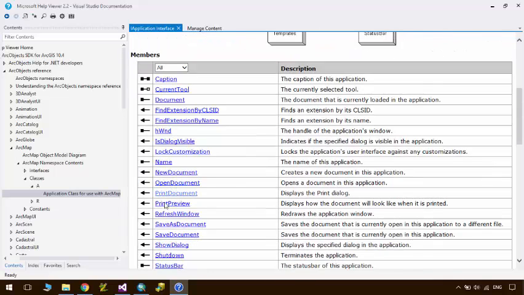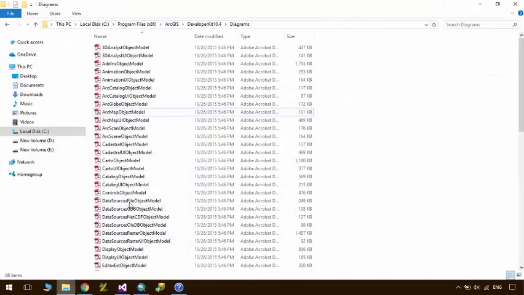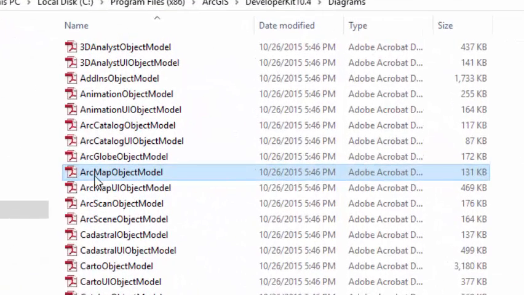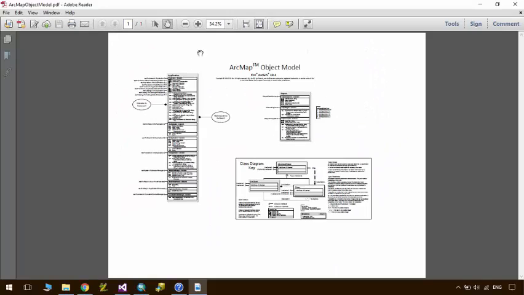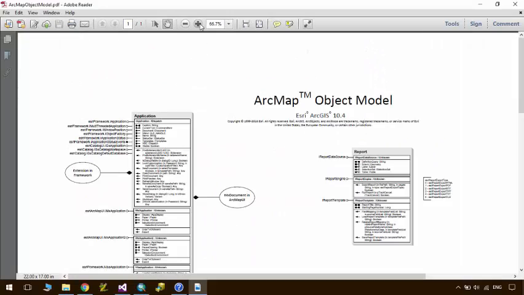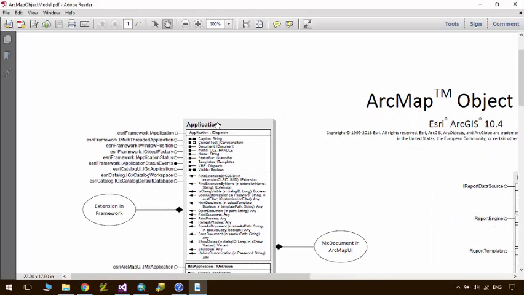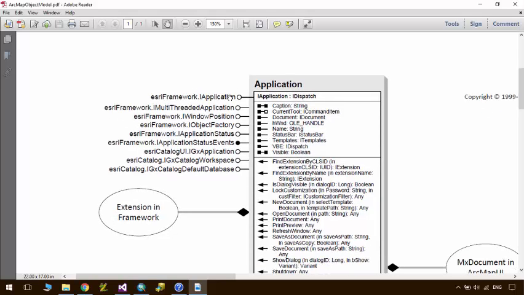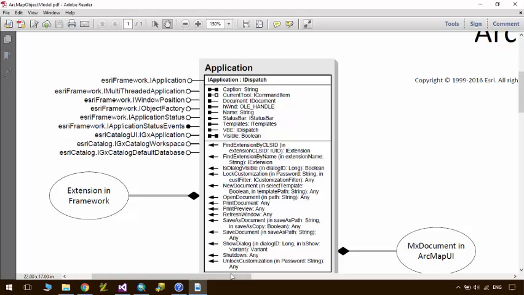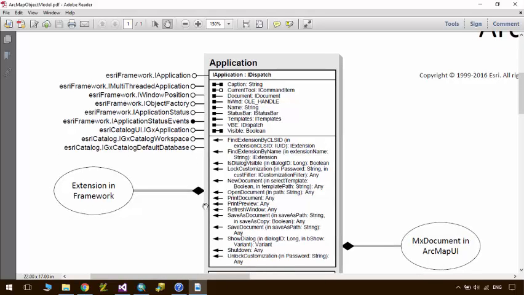The members of my application interface. And then diagram, ArcMap object model. Here is application class, and here is my application interface, list of properties, and then methods of my application interface.